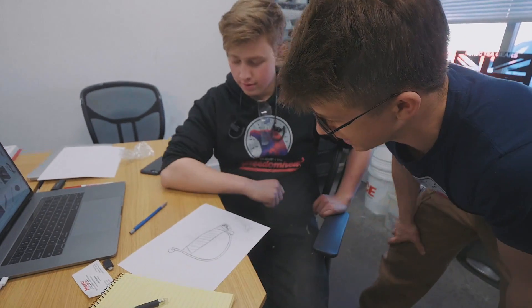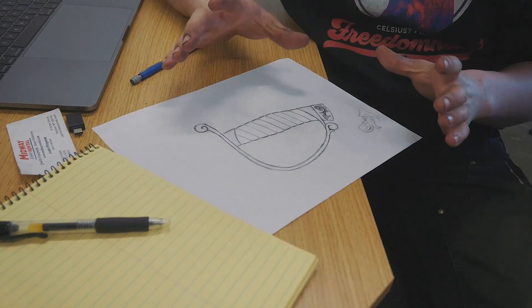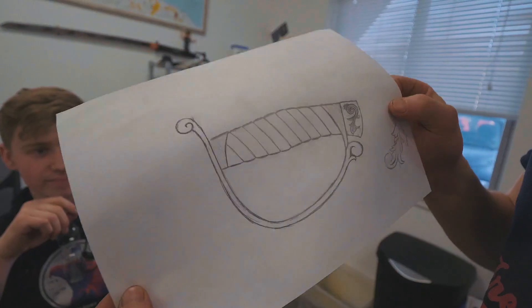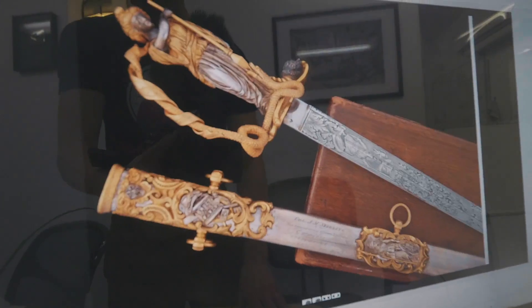We're going to keep rolling and I want to let you in on what is going to be an exciting first project here in the workshop. Will has been working on some designs, sketching here in the office. We are looking at a revision and design for a U.S. Civil War-era dress cavalry saber. It's not just your every man's cavalry saber - it's going to be decked out with silver and gold and jewels. I'm starting to get flashbacks of that Viking sword build. This is just a rough iteration, design phase number one - the beginning of designing this cavalry saber. It is T minus two days to project start.